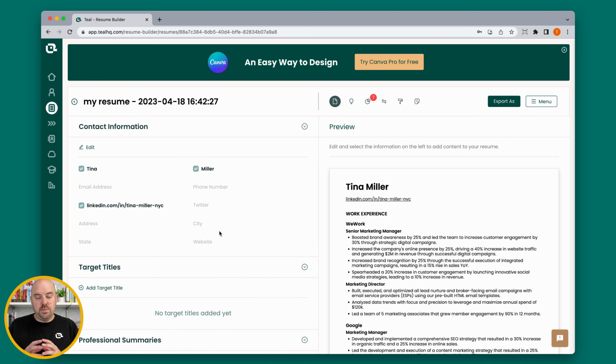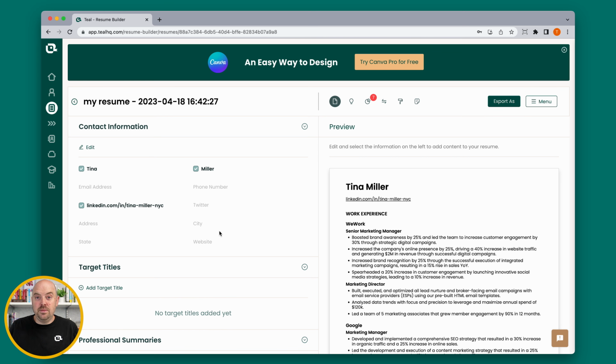The premise behind the Teal Resume Builder is that you can have one career history, again, this database of everything you've ever done, and you make views of it. And we call those resumes. And that allows you to prevent having 10 different versions of a Word doc, editing one and changing another, and then having to go back. Because our core principle is that you should be able to very quickly tailor and customize a resume for a job that you're applying to.